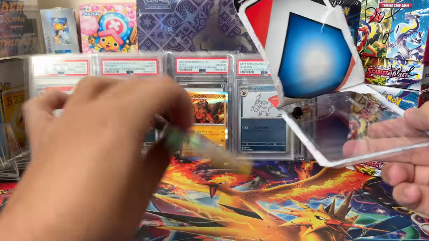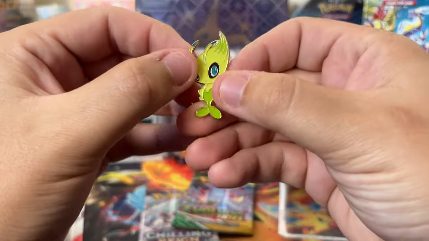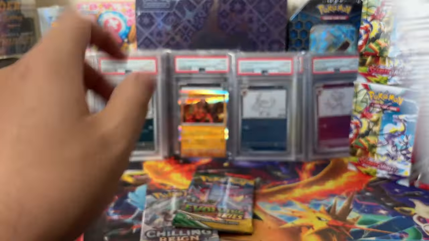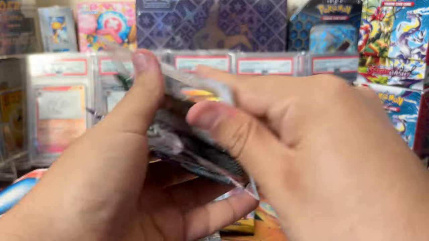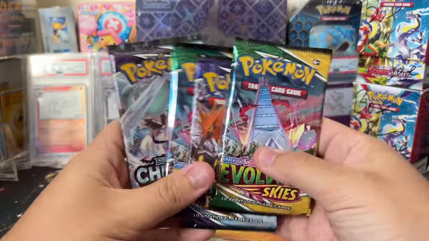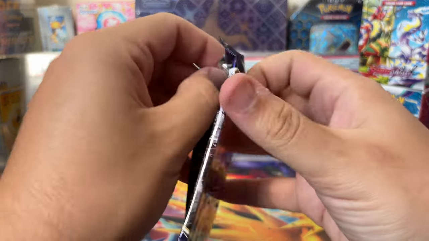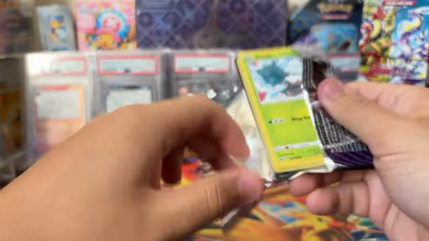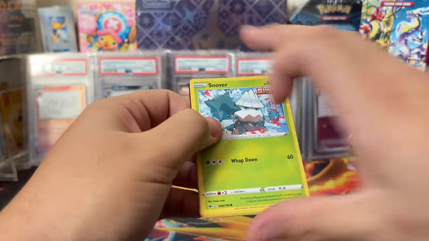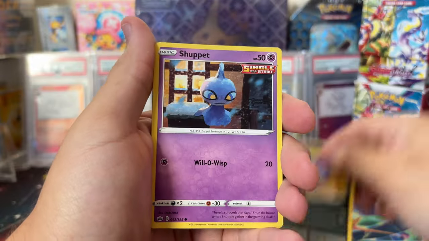So we have the 2 packs, Evolving Skies, and a nice Celebi pin right here. Beautiful. Lovely. Let's open the second one right here. Here we go. Let's do the Chilling Reign 2 packs first and then go on to the Evolving Skies. Chilling Reign, like I'm gonna explain later in the video, is just amazing. And Chilling Reign has also been quite expensive. So let's see what we get.